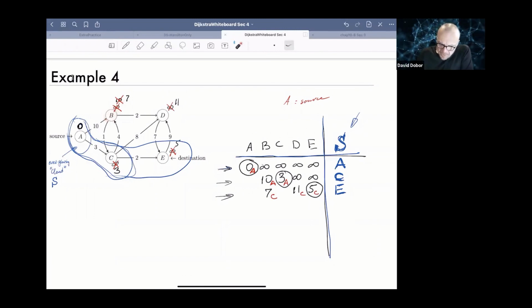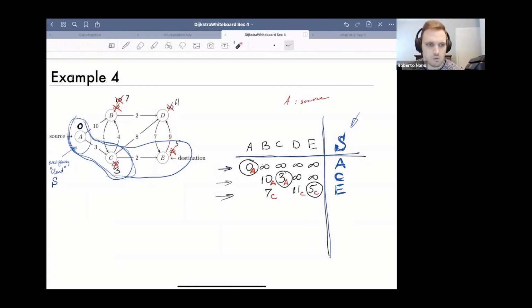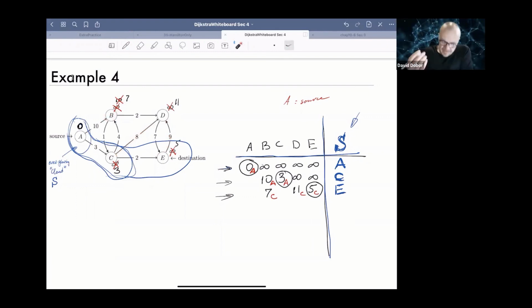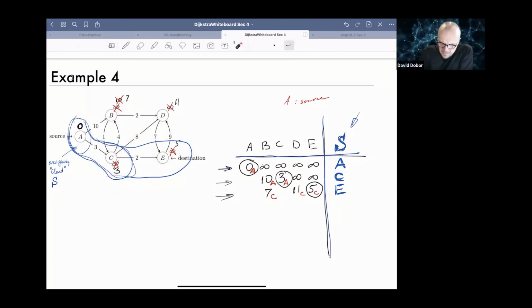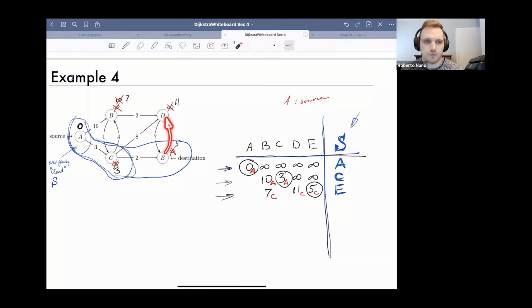Is there a new way of reaching D? No. Well, there is, but yes. We don't update it. So let's talk about that. You're correct. We will not be updating it. But what does the algorithm do? What does it compare to what? It looks at the path from E to D, and right now it's 40. It's going to be 14. And it's more than 11, so we don't consider it.